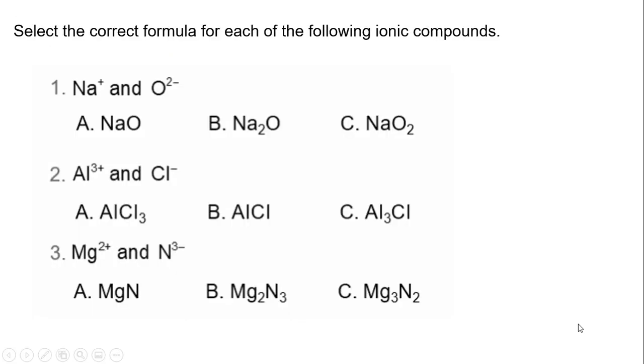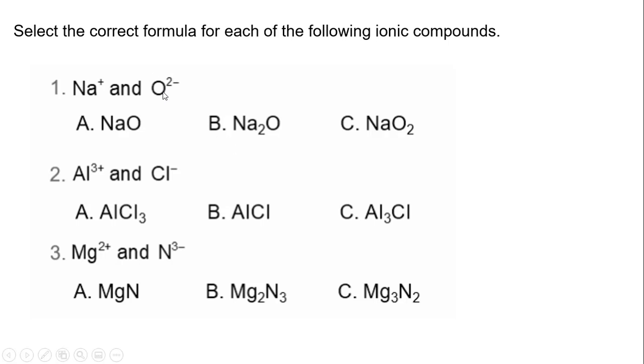All right, so let's do some practice on these. Here is the first one. The answers are all shown on one page, so we're going to work these out first before you look at the page. So sodium has a +1, so we don't look at it. Here's the key. If it's a plus and a minus, then it's a 1-to-1. You don't worry about it. Just write it. But if you look at these and you see that one has more than 1, that's the one you want to work with. So we're not going to pay attention to sodium. We're going to work on this one, the 2.